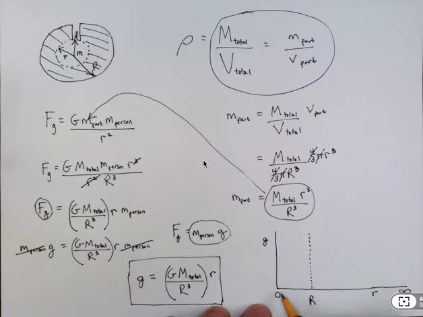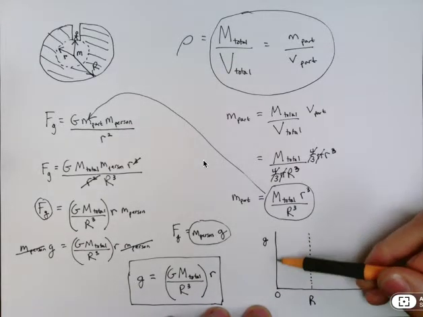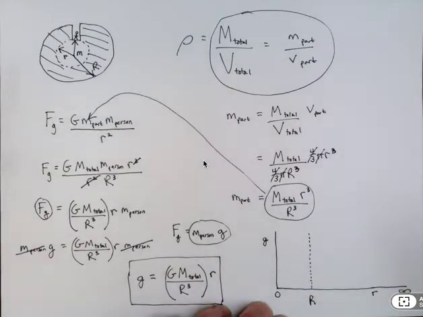So again, think about what this axis is. Here you are at the center of the Earth, further from the center of the Earth, further still. Finally, you hit the surface of the Earth right here, and then you continue to get further and further from the Earth until you're actually out at infinity. The question is, what does the acceleration due to gravity look like as you go along that distance? I'm going to draw that for you in one moment, but why don't you pause the video and see if you can figure out what that's going to look like on your own. Pause it now.